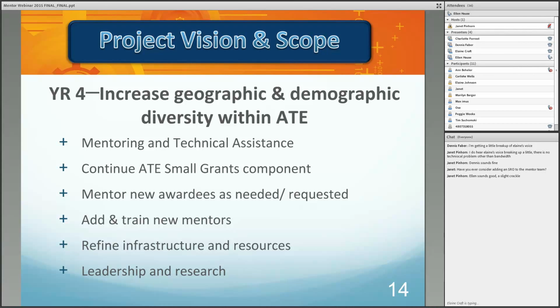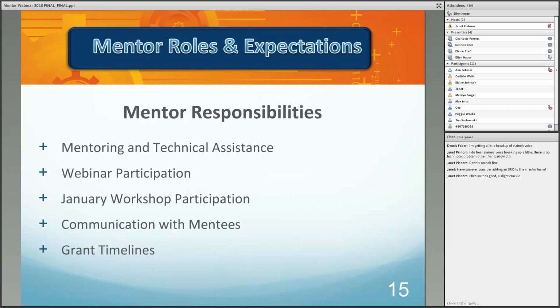So we know you're aware your primary responsibility, why don't I advance a slide, though, is to provide leadership, technical assistance, and guidance to teams from 2 community colleges to assist them in preparing a proposal for those new to ATE. You'll be expected to participate in the January workshop this year, January 27 through 29 in New Orleans. Whereas in the past you'll be meeting and working with your 2 mentee teams.